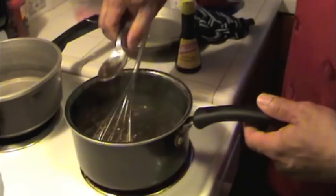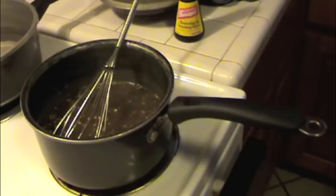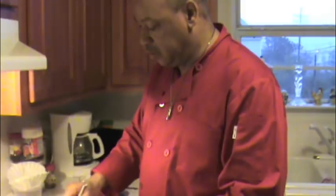One of the easiest ways to know you've got a gravy is if it coats the back of a spoon. Gotcha. So you can do that, and it's not there yet. And how do you get... I always had this problem with flour lumping when I'm trying to make the gravy happen. You just keep whisking? Keep whisking, and most of it will come out. You can always pour it through a colander into a pot and get some of the lumps out like that, but usually if you stir it enough, they'll come out. You know, the whisk is very nice.